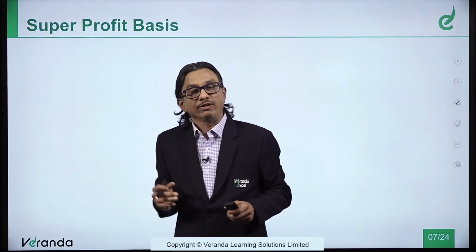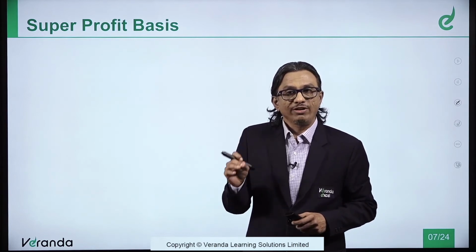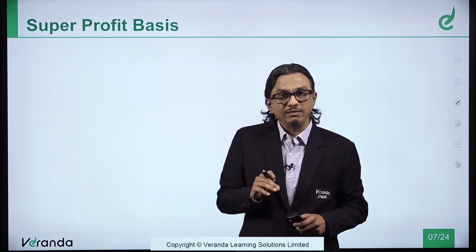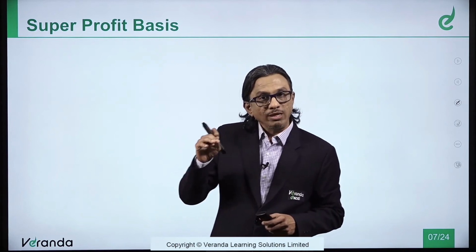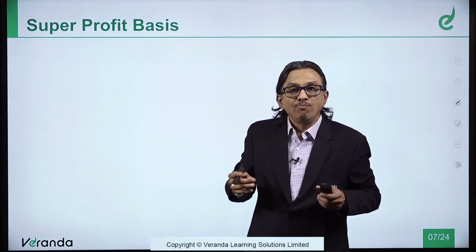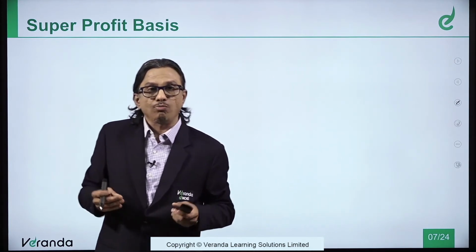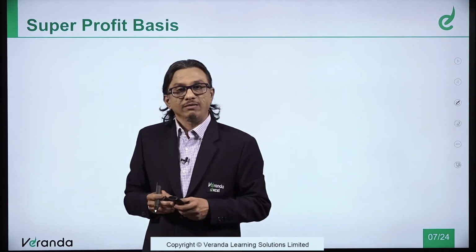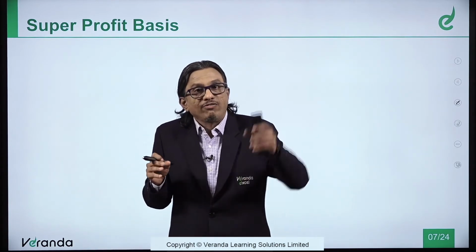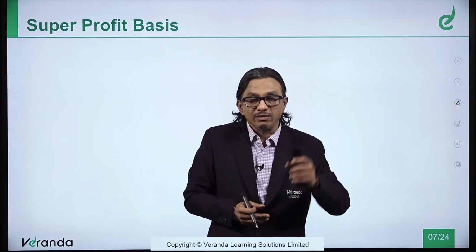Super profit method. What is super profit method? Profit earned by the business which is over and above the profit earned by others. See, when you do better than others, you are called super, is it not? That's why we call a person a superstar. One person is earning only 1 crore, another person earning 5 crores, but doing the same business. Then we call that person super, is it not?